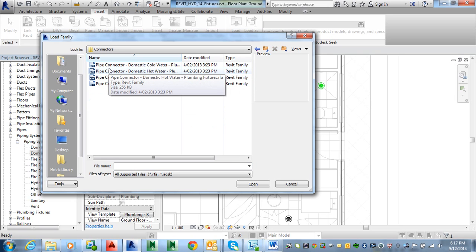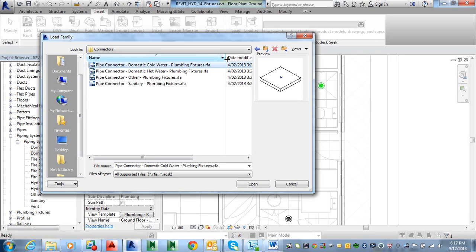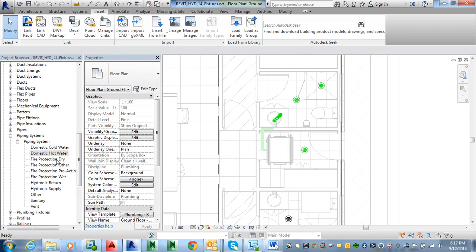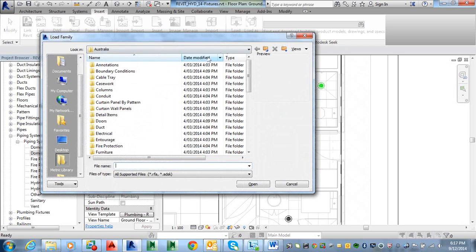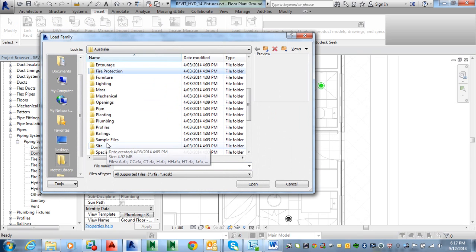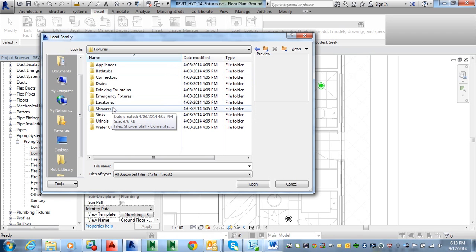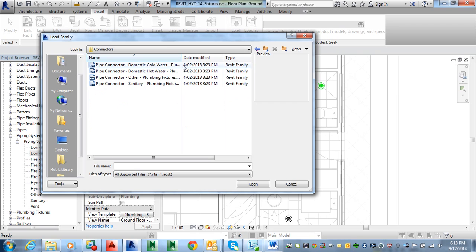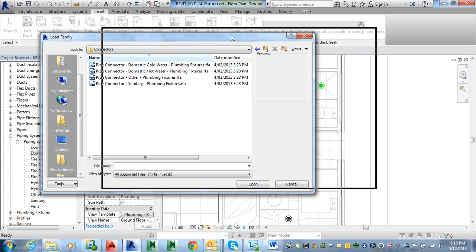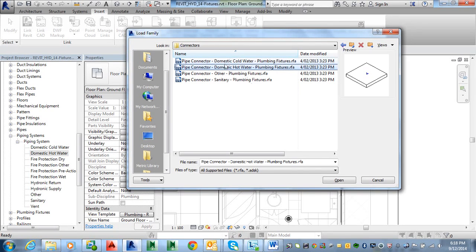We will load in the domestic cold water and domestic hot water fixtures. Open those. And repeat that process for the one you didn't load. So plumbing, MEP, fixtures, connectors, and choose your. What drive does it need? That should be on the L drive. Oh, no, sorry, it should just be your C drive. Program files, should be the default library. Library is Australia. Select multiple families there. Yeah, I've selected multiple. Plumbing, MEP, fixtures, connectors.